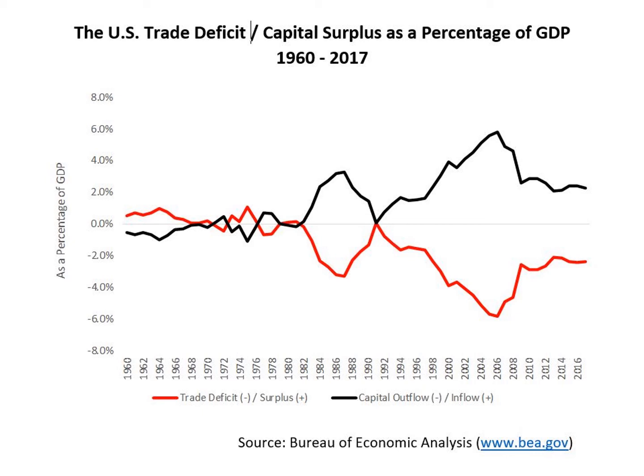Look at the relationship between the balance of payments in the 60s. In the 1960s, the United States experienced a current account surplus. The red line representing the current account was above the zero mark as a percentage of GDP throughout the 60s, which meant that by default the United States experiences a capital account deficit. So the current account surplus in the 60s was offset by a capital account deficit in the 60s.